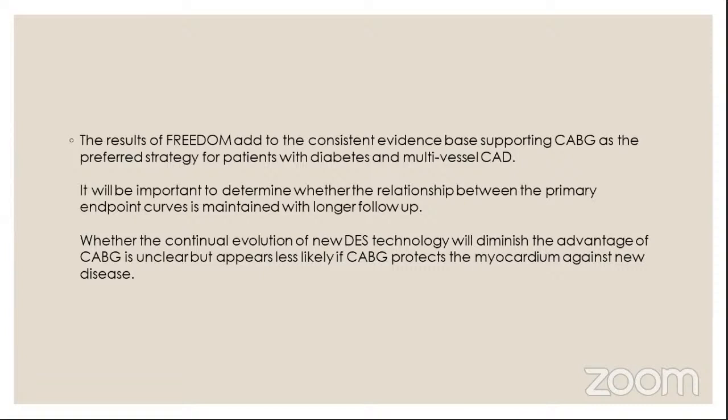It will be important to determine whether the relationship between the primary endpoint curves is maintained with longer follow-up. If we consider the failure of the saphenous veins, whether the continual evolution of new drug-eluting stent technology will diminish the advantage of CABG is unclear, but appears less likely if CABG protects the myocardium against ischemic disease. And reaching the end, thank you.